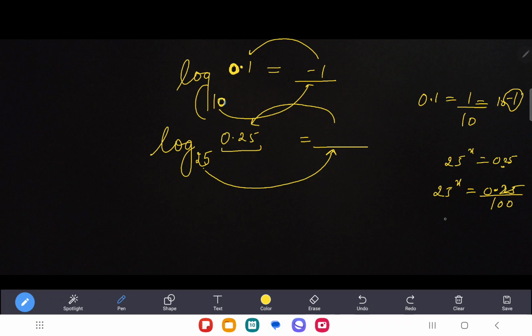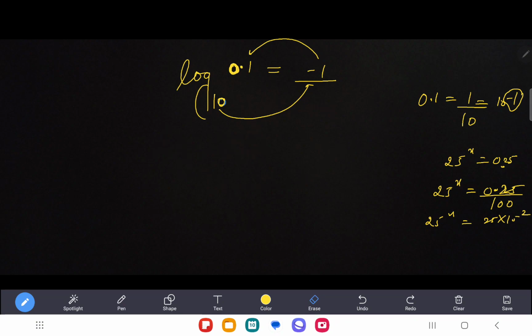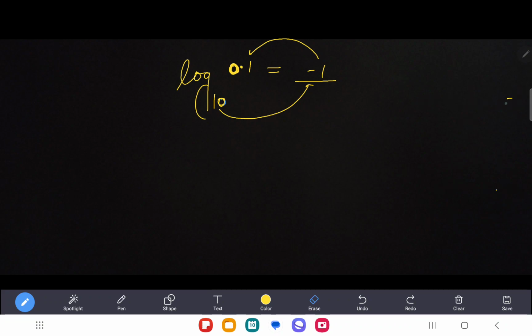So it is going to be this 100. So 25 raised to power x should be 25 raised to power minus 2. It is also a wrong question. Forget about this. I'll give you some more questions on that. But do you understand this part, Shruti? How to basically understand what log is. Anyway, forming questions is difficult.